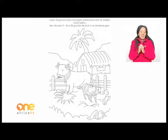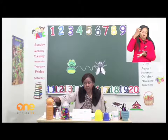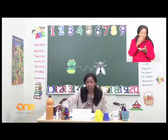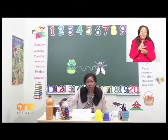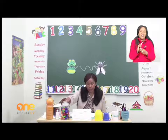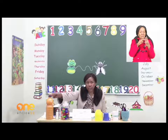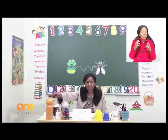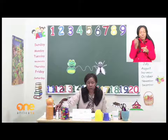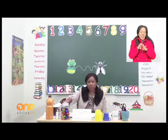Now let's look at the items that I have on my table. I have a big bottle of juice, I have a jar of magnets, and I have a small box of juice. Now we would like to find out between these 3 objects lined up here, which one of the 3 is the biggest of them all? If we look, the juice bottle is the biggest, and which one is the smallest? The juice box is the smallest. So we must remember biggest and smallest when we are comparing 3 or more things.